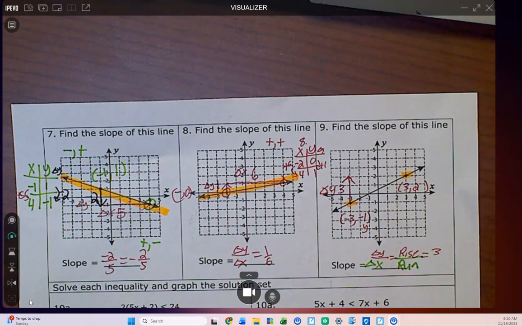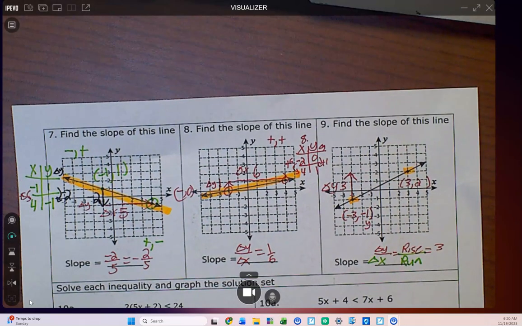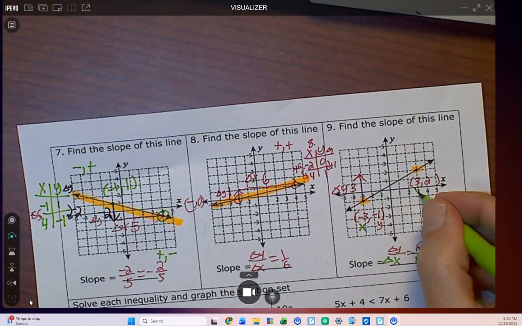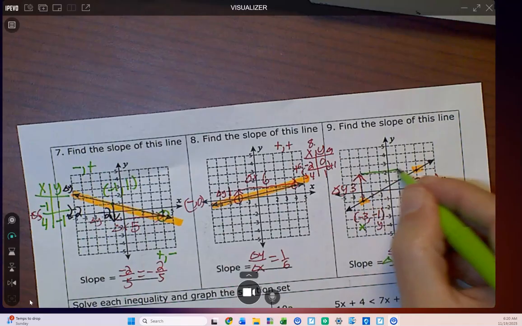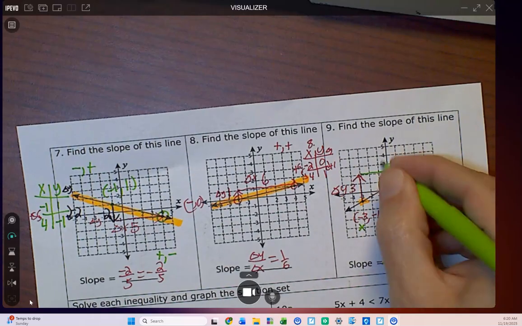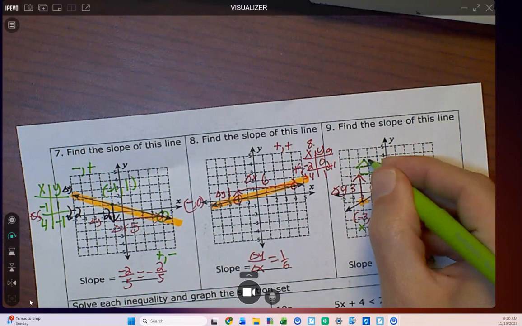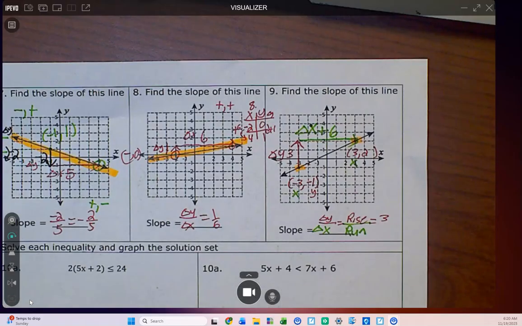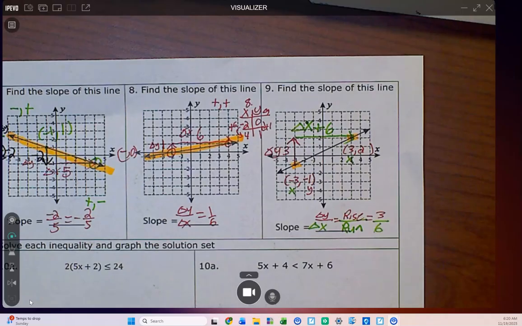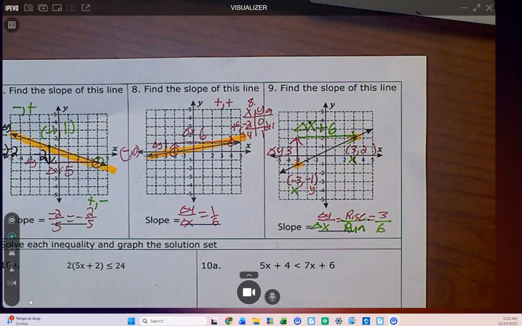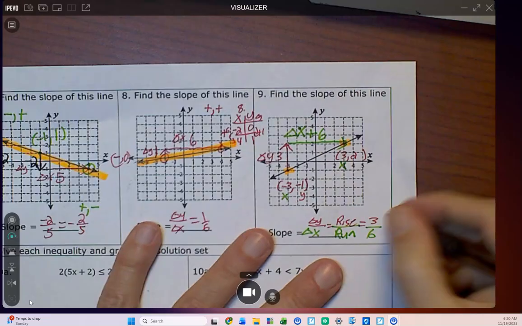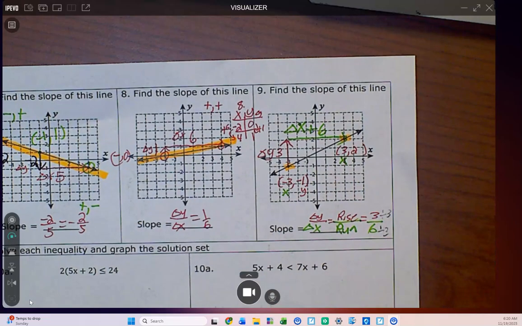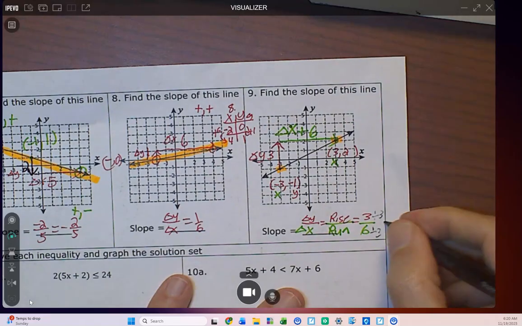And we're traveling on the y-axis. Now the run is the change in x. The x was -3 and it went to 3. So it went right 6. Slopes always got to be simplified. Fractions are not your worst enemy. There's a 3 can go into both of these. So the slope of this line is 1/2.